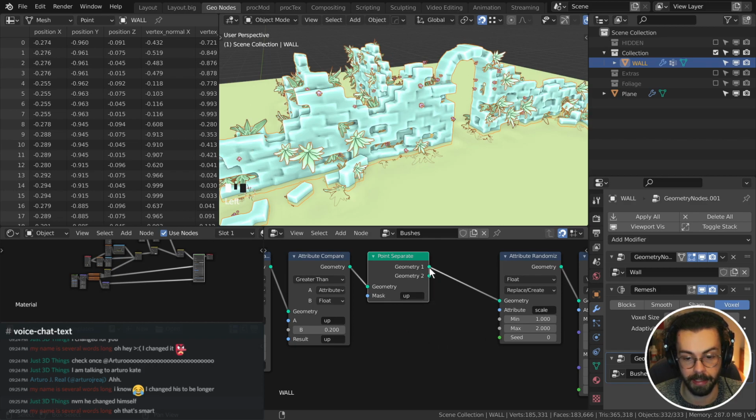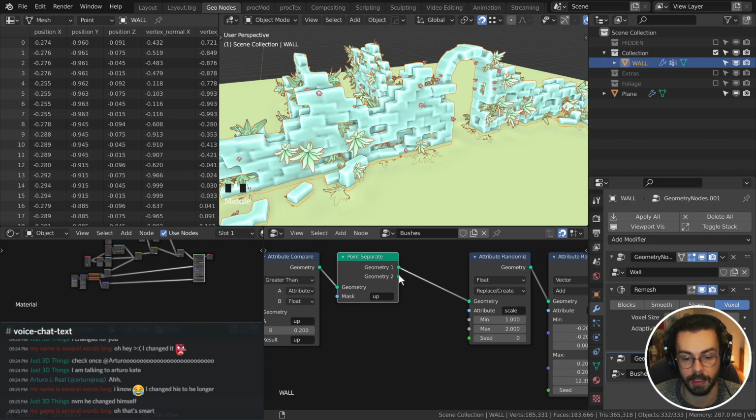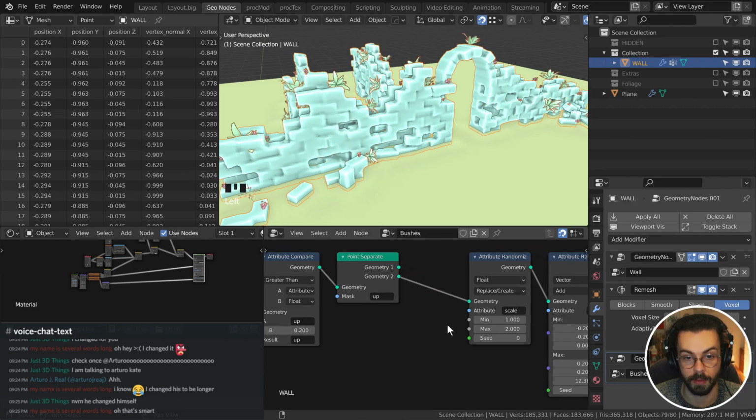And then anywhere, so this is kind of confusing. You always think that geometry 1 is going to be the yes faces, but actually it's geometry 2. Because geometry 1 is anywhere that the mask is 0, and geometry 2 is anywhere that the mask is 1. So it's in that order.